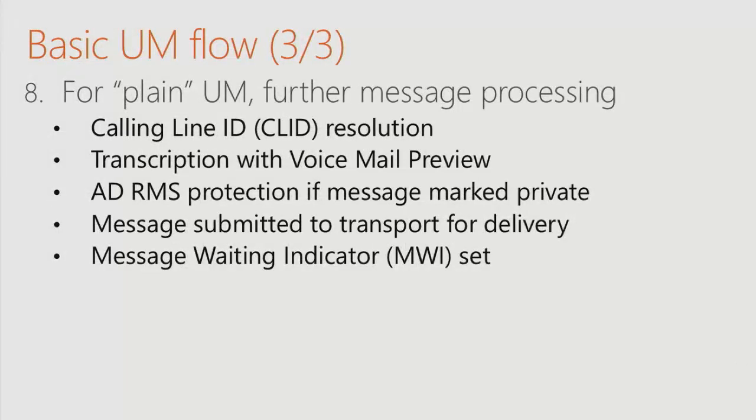Anything you can do to modify the SMTP proxy address, you could do to modify the EUM proxy address. So at that point, once the caller has recorded a message, there's a whole bunch of other stuff that can happen. Right? It can protect the message with IRM. It can take the number that came in with that diversion header telling us who called, and it can try to resolve that against the user's contacts folder or against the Active Directory so that the message appears to be from John Smith instead of from 256-555-1212.